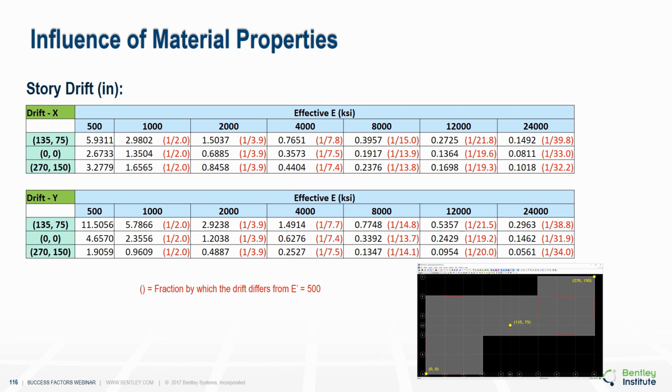And compare 500 to 2,000. The diaphragm that's 4 times as stiff deflects 1 over 3.9 as much. So the deflections, the drifts now are roughly proportional to the effective E, as really we should expect. And this shows that when we're investigating drifted points on the diaphragm that are distant from the frames, these drift values are sensitive to and are roughly proportional to the value specified for E.